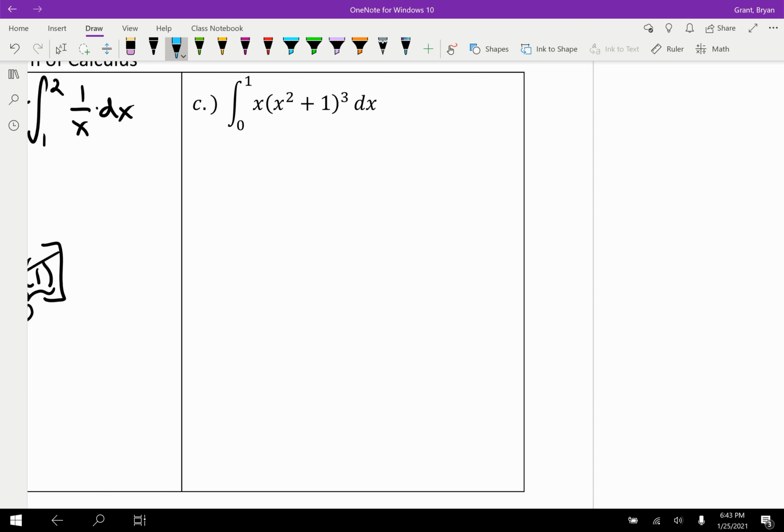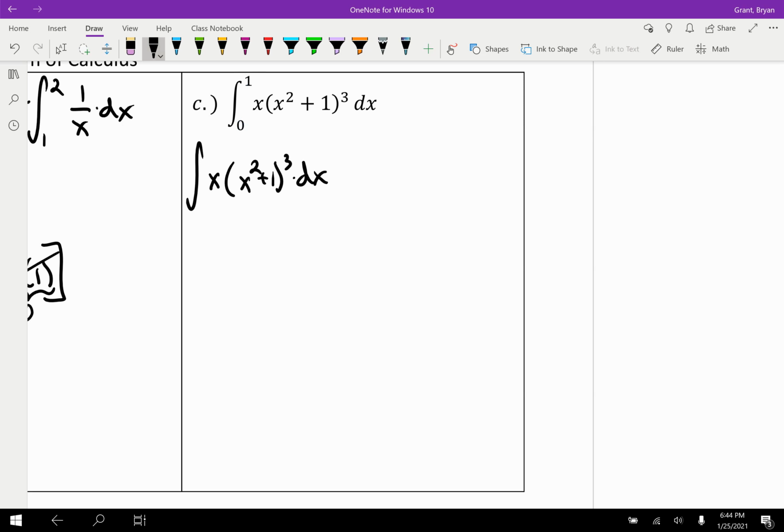So let's try U-substitution. And before those of you who are well-versed in U-substitution of definite integrals bite my head off, I am purposely doing this problem somewhat incorrectly. Don't let it worry you. It's okay. We'll address it in a second. So let's just pretend for a second that these are not here. All right, it's 0 and 1. And we are just going to work the indefinite integral of x times x squared plus 1 cubed.